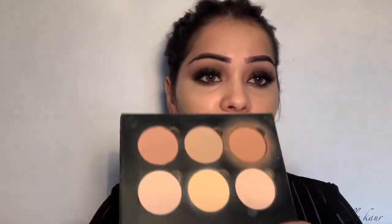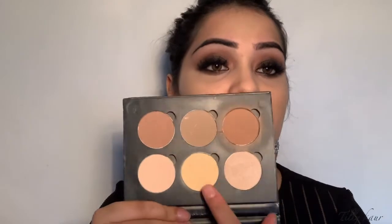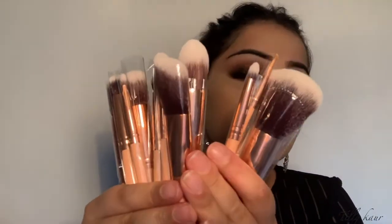Now that I have blended all that out, I'm going to be using my Anastasia Beverly Hills contour palette, and I'm going to be using this shade to set my face. I have also just recently purchased a brand new set of brushes by a brand called Creative Beauty, and this is the ballerina set, and it was only £20, so it's quite a good deal. You get I think about 12 brushes with this, which is brilliant. That's what the brushes look like.